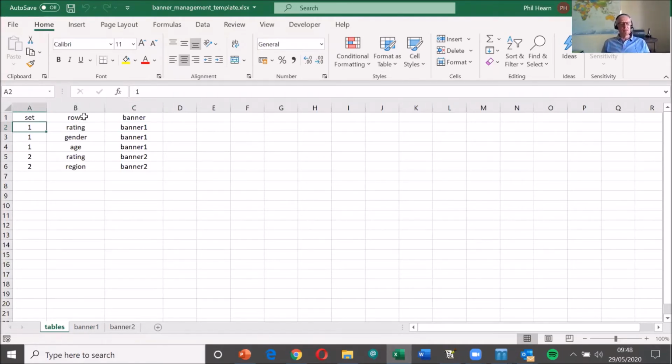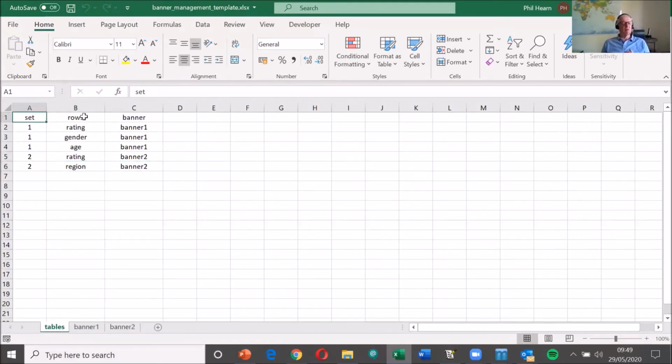So with the EPS template, if I didn't do that check to see whether it was the first, second, or third, all I want to do is set up banner 1 the first time I encounter it in this set. I don't want to set it up again. So when I come to this table, I don't want to do any work on banner 1 because I've already got it prepared. When I come to this table, I don't want to set up banner 1 because I've already got it prepared. When I come to here, I do want to set up banner 2 because I haven't used banner 2 before. But when I get here, I don't need to set up banner 2 again.